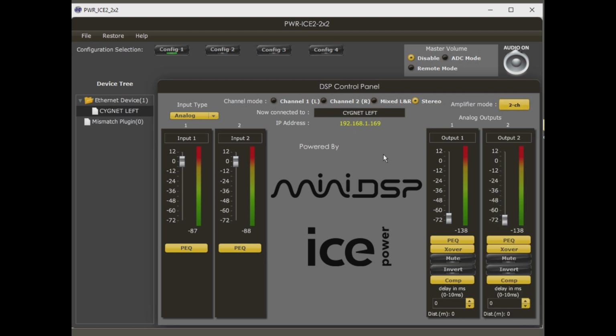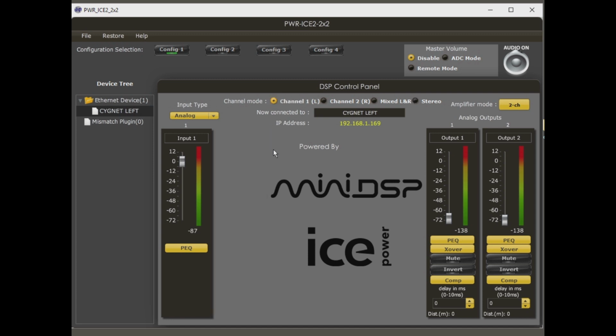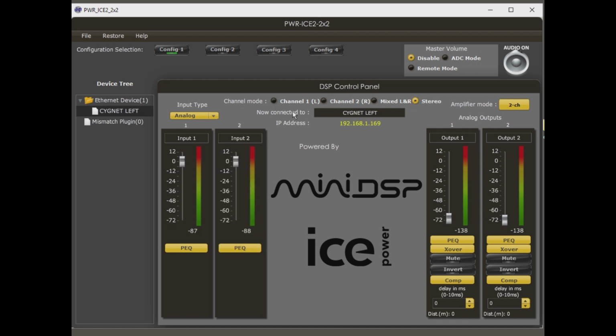If you're using your unit in two-channel mode and intend to use it as either a left or right channel driving the left or right woofer and tweeter, you must bring your analog signal into the left channel input on the rear panel. In this mode, the right channel analog input is disabled. The thing you want to realize is that the only time that the right channel input on the rear panel, input 2, is active is when you're operating in stereo mode.